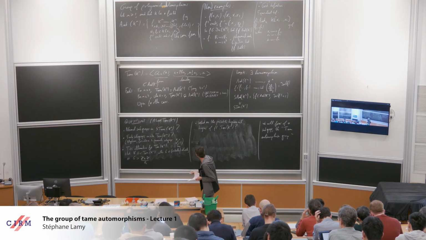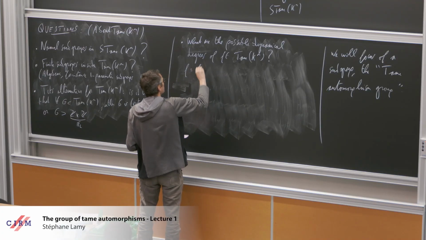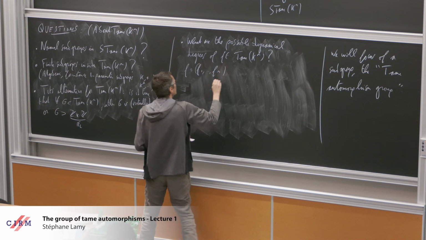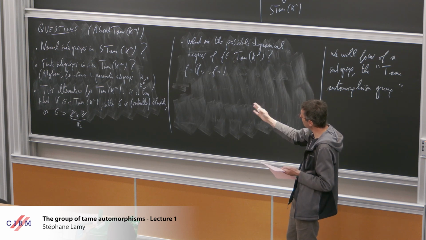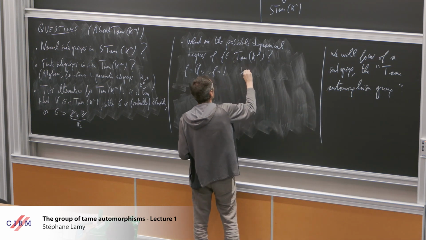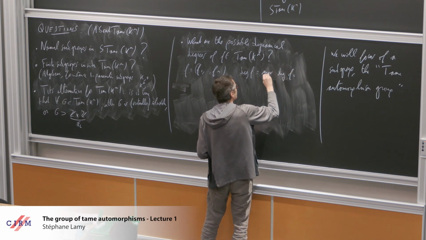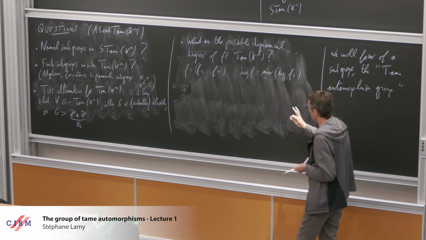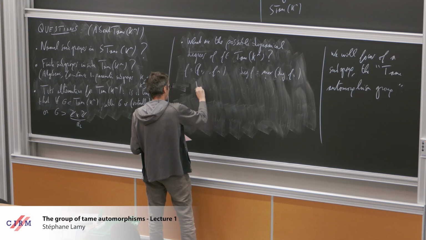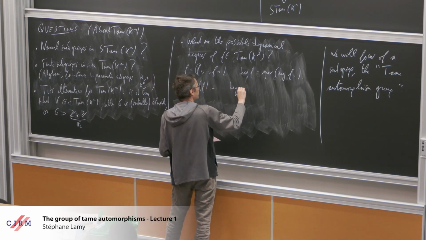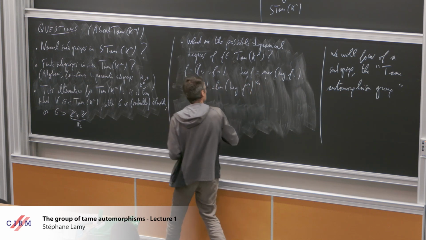So here, let me write again the definition of dynamical degree. When you have f, which is f1, ..., fn, each fi is a polynomial, so each fi has an ordinary degree, and the degree of f is the maximum of all these degrees. So by definition, the ordinary degree of f is the max of the ordinary degree of the fi. Okay, so that's an ordinary degree, and then you use this ordinary degree to define lambda f, taking the iterate of f, the 1 over n power, and the limit of it.